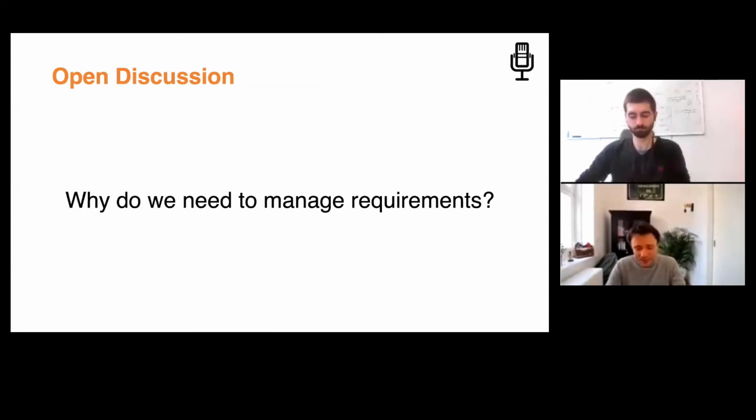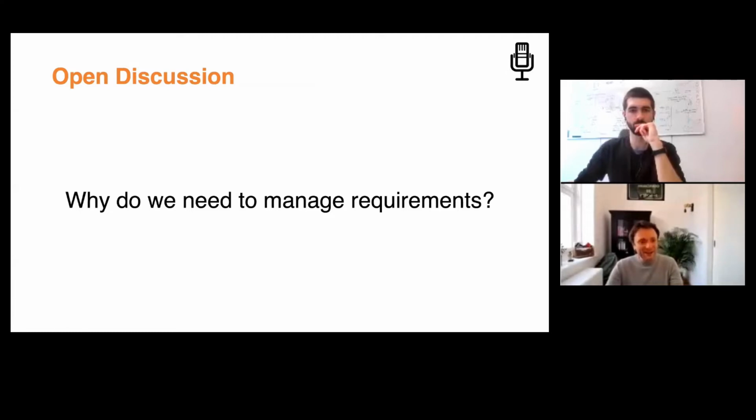Now, all of these things might not seem overly complicated. And in fact, this is not really complicated if the project is small enough. If we are working on a requirement specification that is maybe 10 or 15 or 20 pages long, this is already complicated, but from a requirements management perspective, this is something we can, I would even say, do on the fly. But this is not typically how requirements engineering looks in reality. In reality, requirement specifications can become really large. And I mean really, really large.